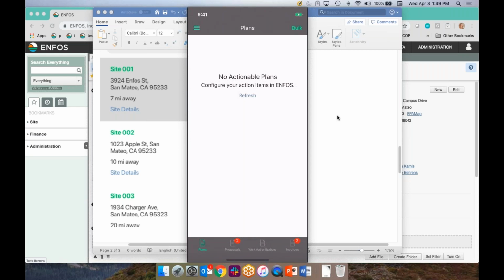You can log in. I wanted to note at the beginning, if you're using SSO or single sign-on, you have to make sure to know that ENFOS password to log on. Whereas when you log into your single sign-on, it is automatically logging you into ENFOS when you click the link. So keep that in mind for our user admins. For clients that use SSO, you may be getting some password requests from people, and that's most likely because they're trying to log into the ENFOS app.